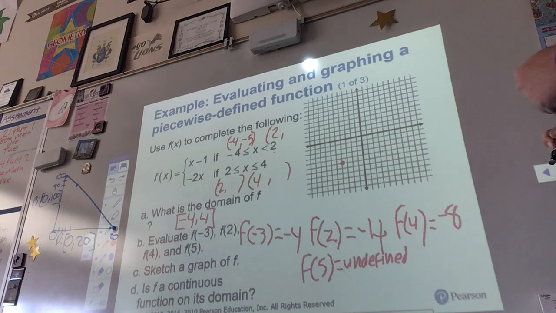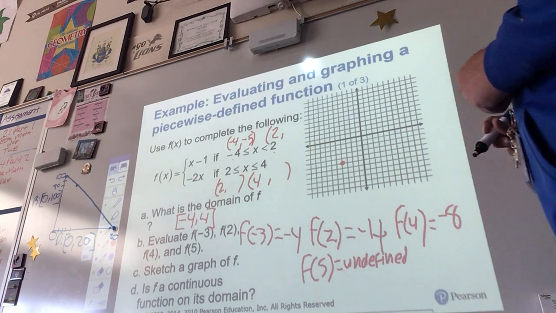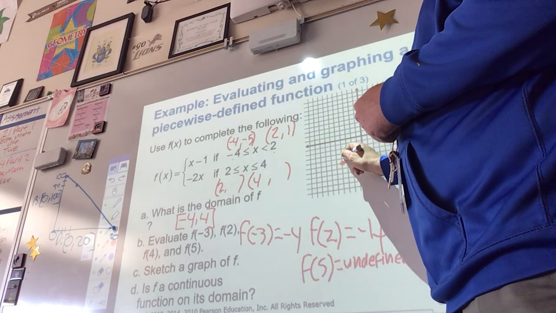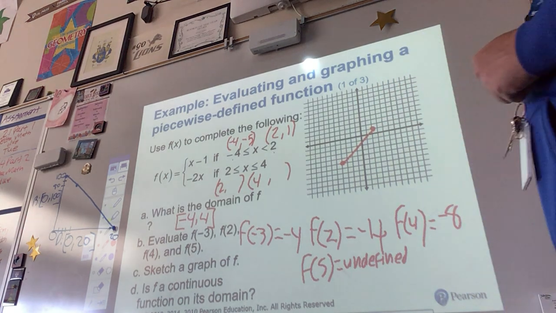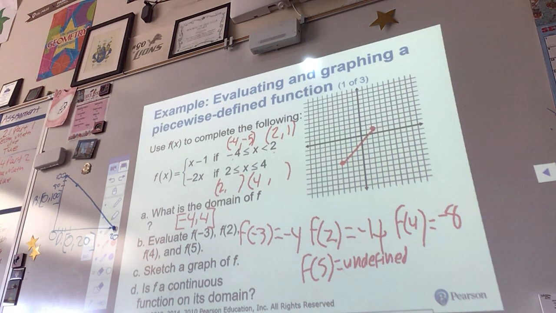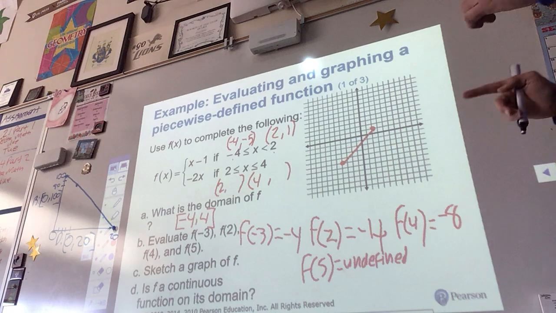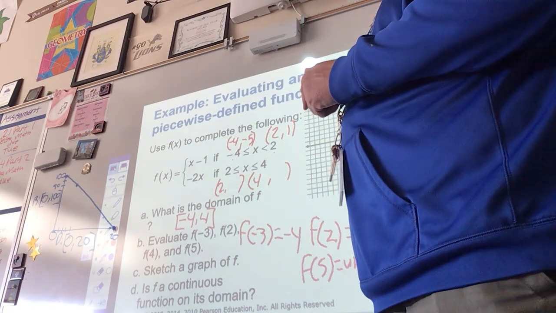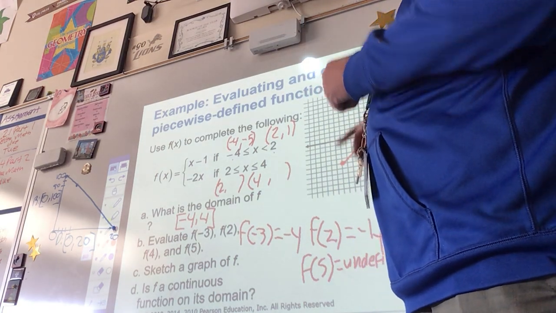Next, Kate, 2 minus 1. 1. So I plug in 2, I get 1. That is my second point. 2, 1. That one has a circle because I have an equal to sign here. I connect those with a line. So if I have endpoints on both, I have 2 lines or 2 circles. This one's closed, this one's open.